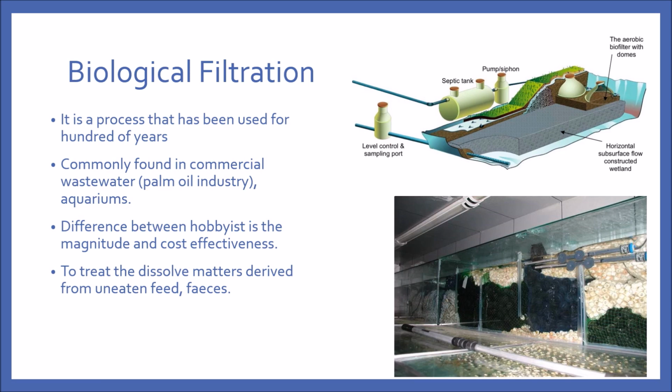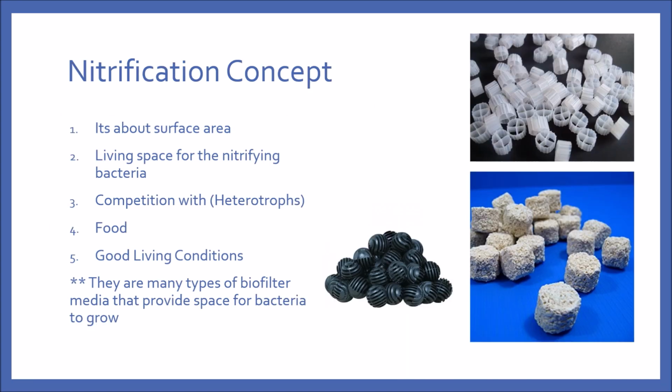Very often, aquariums at home are oversized, but due to the cheaper costs relative to big aquaculture projects, it usually goes unnoticed. However, biological filtration is an expensive plant to maintain and it will form one of your most expensive capital cost items. The goal of the biofiltration is to treat the dissolved matter derived from uneaten feed and feces, which manifests itself as ammonia. The concept of biological filtration is what we call nitrification.